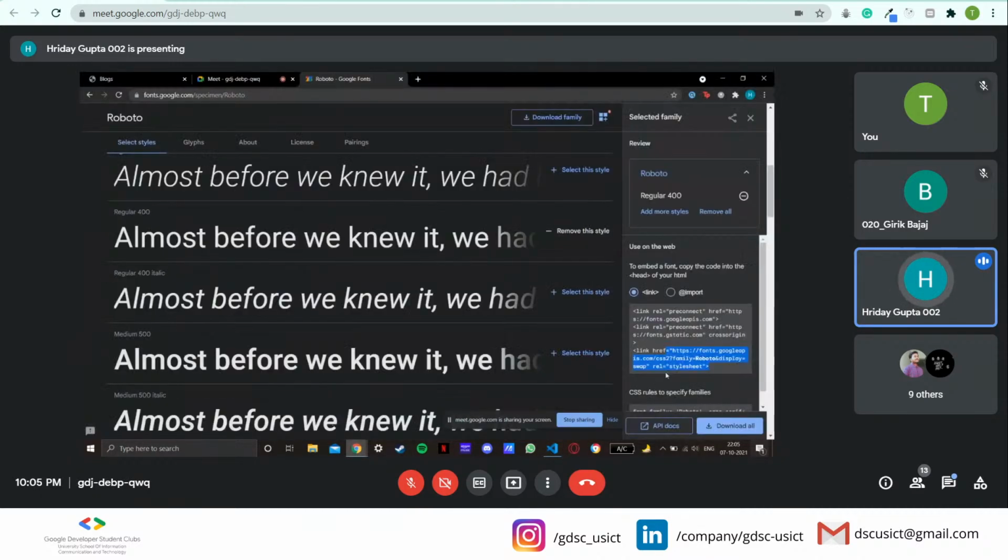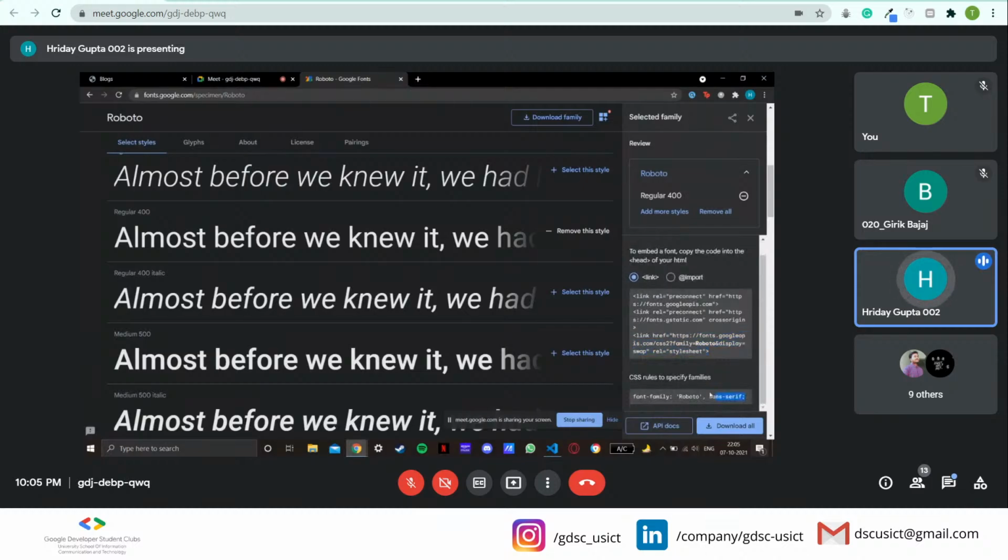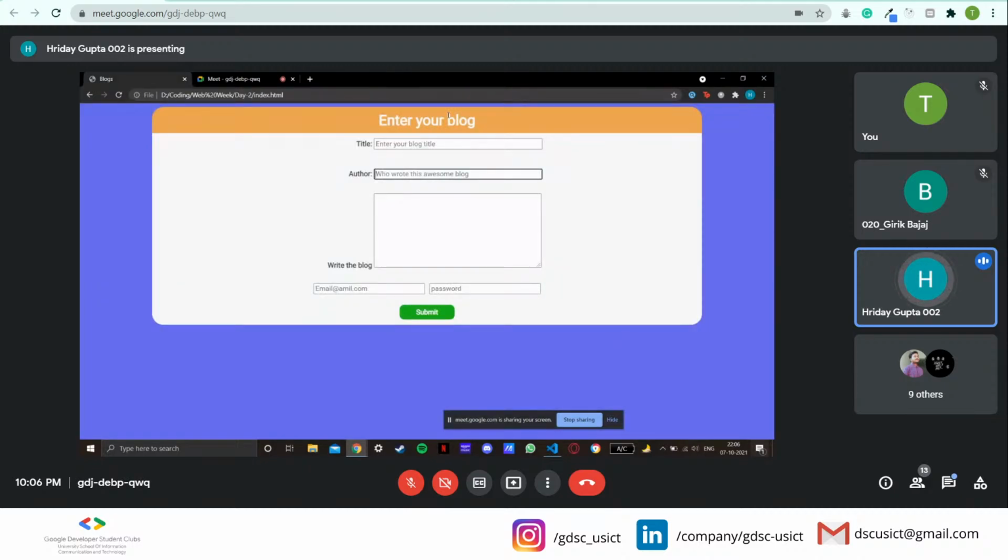And the best part is it even tells you how you should use it. It's of course using the Roboto font family, and in case it can't access the Roboto font family, it has this sans serif as its alternate. Now sans serif is obviously built in, but if there's any issues with Google, it's gonna use this built-in font instead of the Roboto that we want. So that's all fine. That's the font I've used.